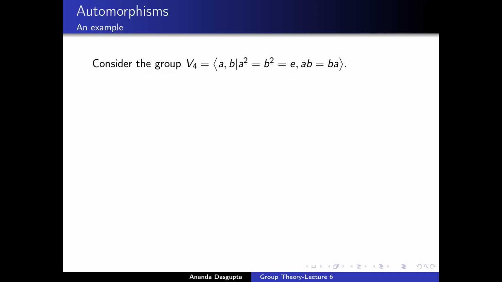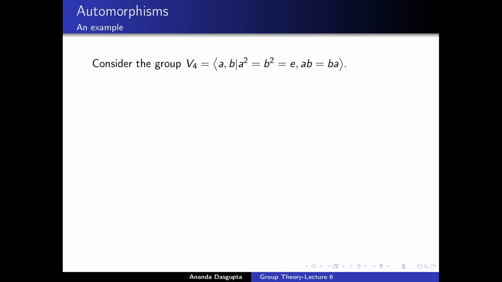We had studied this group in some detail in a previous lecture. We had formed its full multiplication table, and it's called the 4 group simply because it's made out of 4 elements. AB, apart from A, B and E, is the 4th, and AB also turns out to obey (AB) whole squared is identity. A physical realization of this is simply the set of all symmetries of a rectangle, a non-square rectangle.